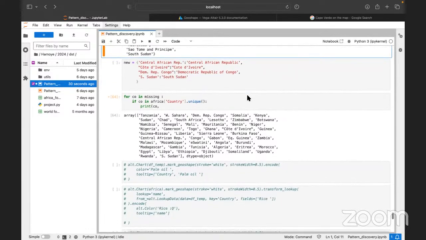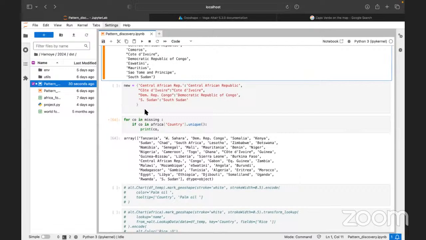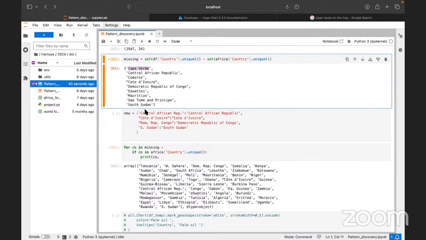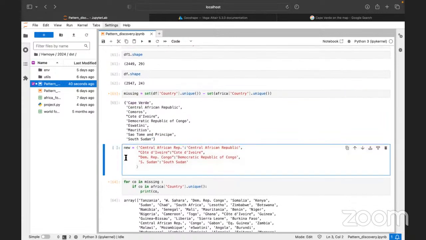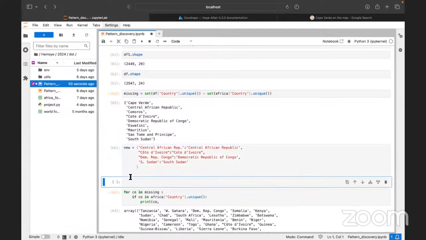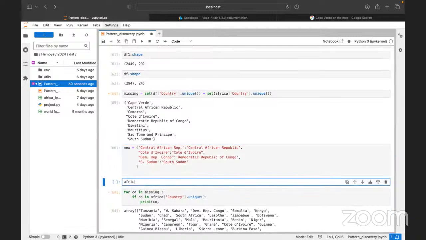Now that we've gotten this, we need to replace it in our Africa data set. So that's what we're just going to do now. Go ahead and replace it. We specify that it's the country we want to replace. And then specify what we want to replace.